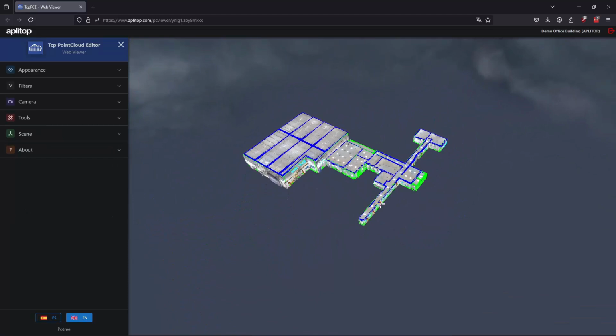So if you use your web navigator to go to this web page, you can play with the point cloud and also with the drawing. There are tools for measuring distances and also to get profiles of the point cloud. So it's very useful. And I think that that's all that we have to say now.